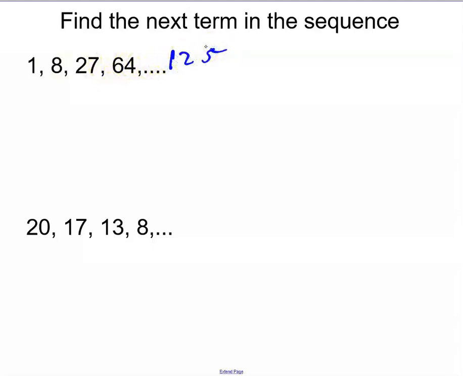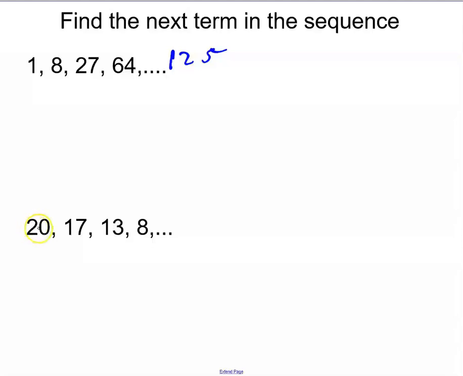Alright, then looking at the second one. Again, you check adding the same number. Sometimes when we are subtracting, we're adding a negative, but you'll see in a later section that generally we still refer to it as adding a number. It's just that we're adding a negative to it. So we check that here.